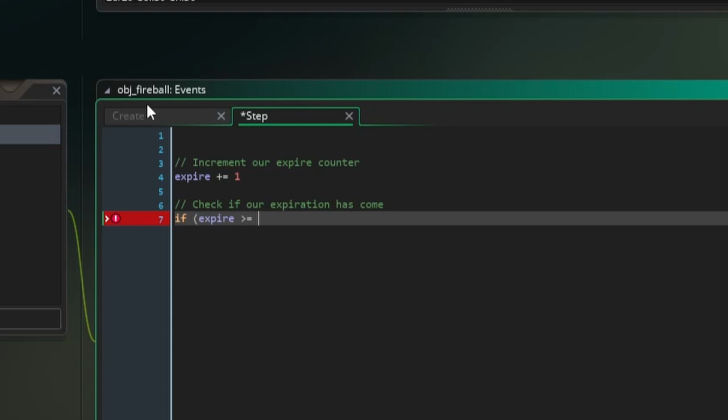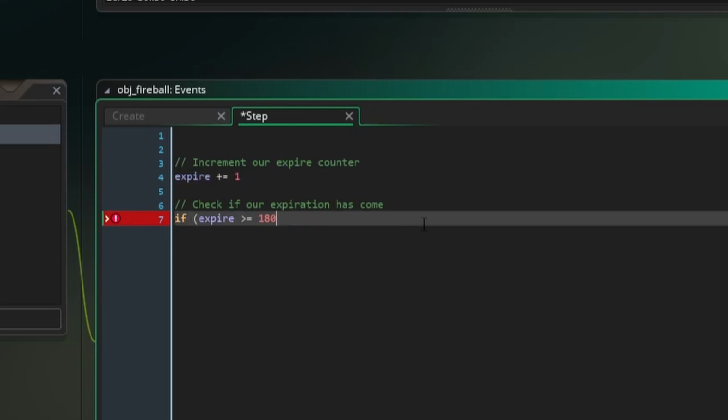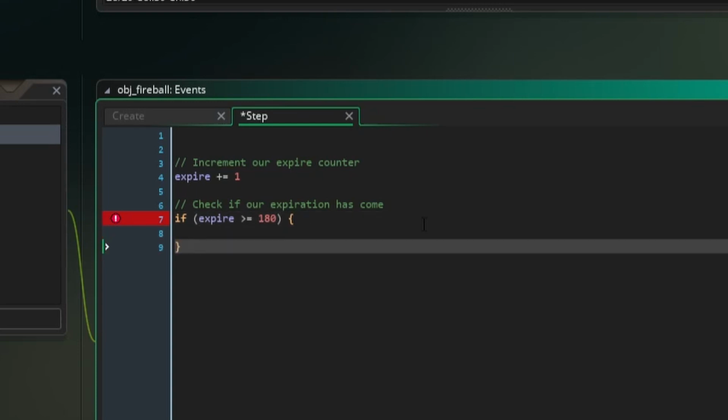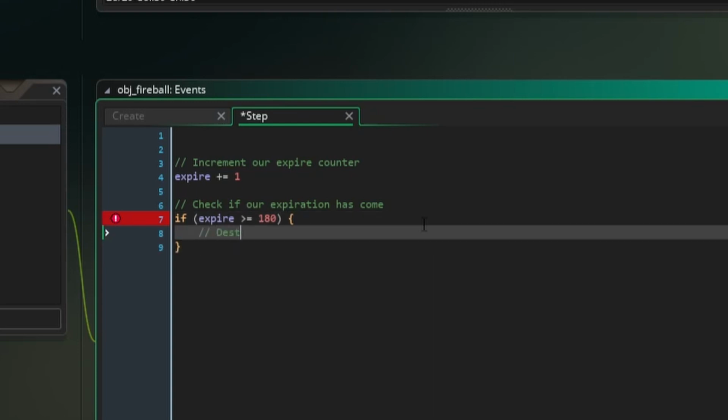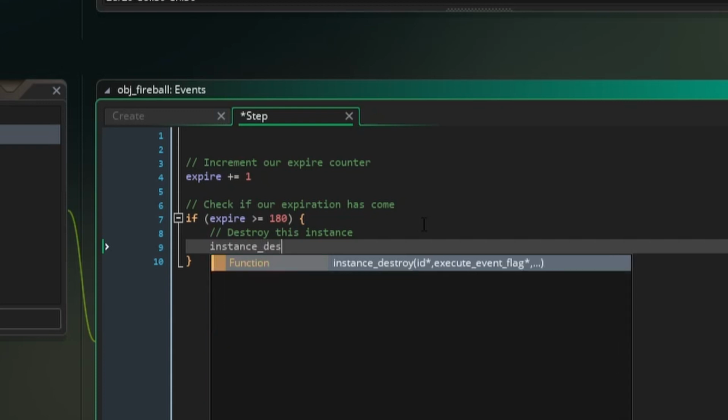Every step we're going to be incrementing this by 1. If expire is greater or equal to 180, then we're going to want to destroy this instance because we don't want it to just last forever. So what we can do is instance destroy.